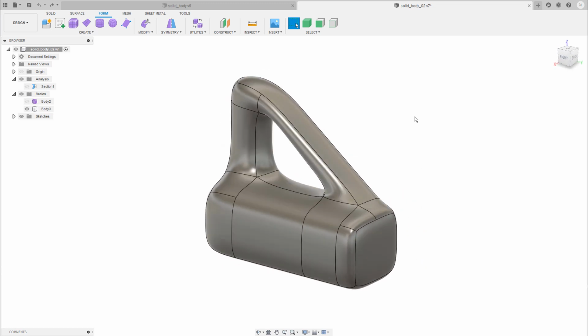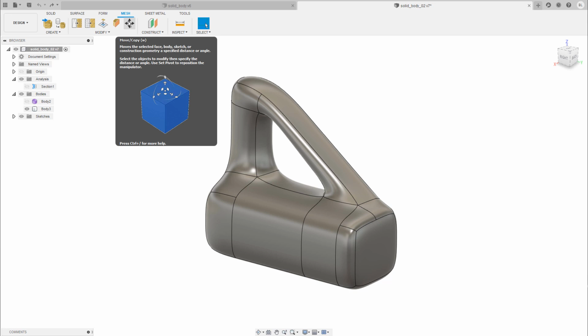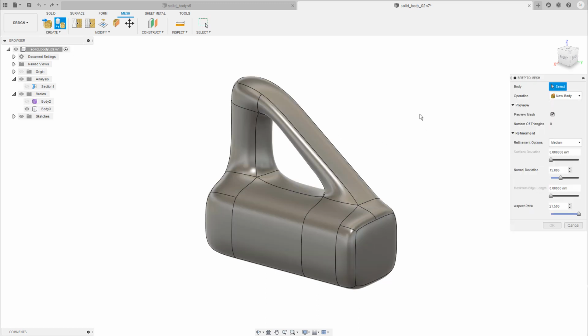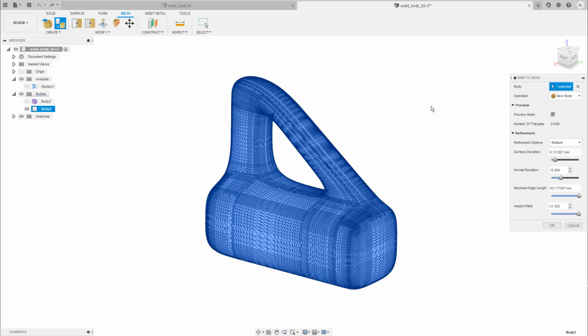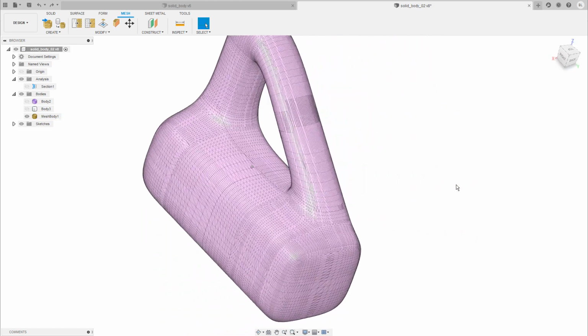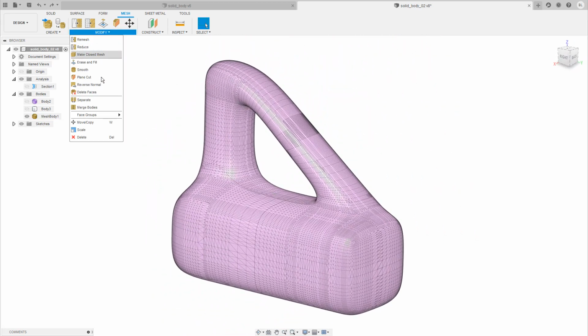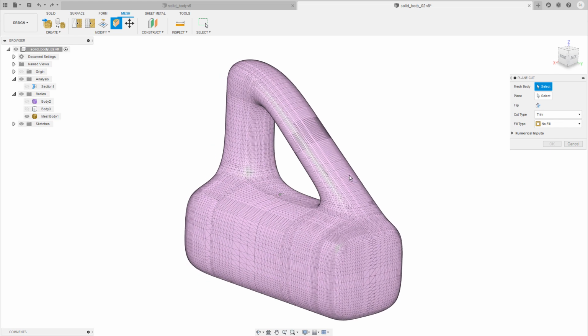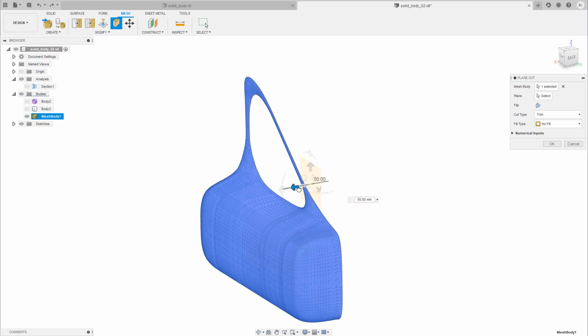Before I end this video, let's take a quick look at how Fusion handles meshes. And as you now already know, the mesh tab becomes available if you delete the parametric history. It also becomes available when you go to File and open a mesh from here. Now let me continue with the solid that I have here and turn it into a mesh. So I click on BREP to mesh. This requires me to select the solid. Fusion provides me with a preview, and then I simply click OK. When you now take a close look at your resulting mesh, you will see that it only consists of triangles. And this is because Fusion is only able to apply the functions on the modify to triangular meshes. So this means that when I perform a plane cut, for instance, I simply select the mesh and then I can move the cutting plane around.